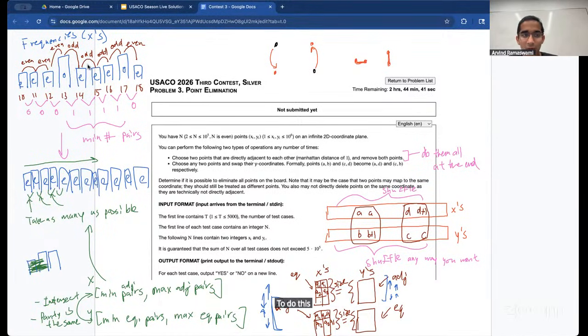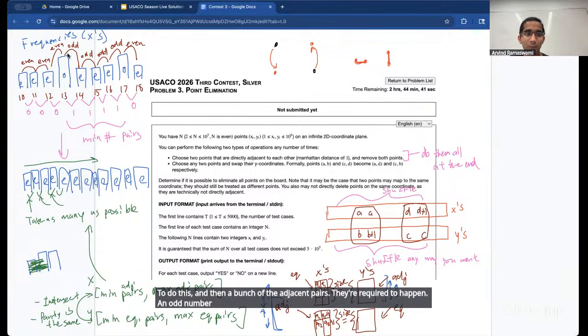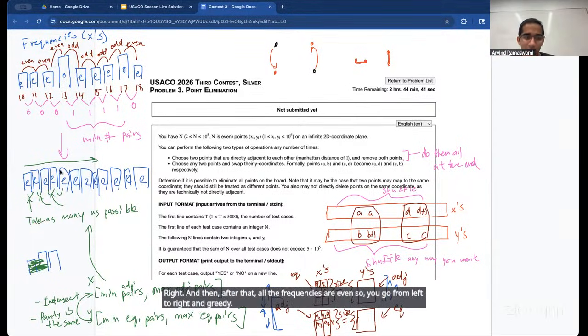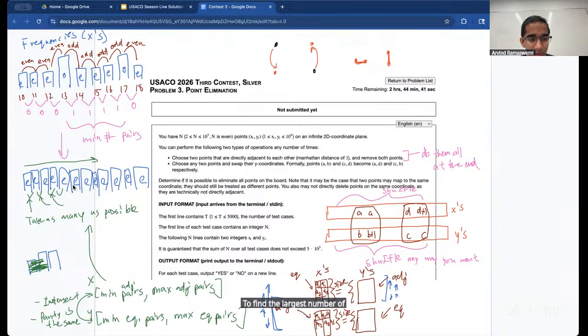And a bunch of the adjacent pairs are required to happen an odd number of times, so you can pre-place one for whatever needs to happen an odd number of times, and this gives you the minimum number of adjacent pairs that you need. After that, all the frequencies are even, so you go from left to right and greedy to find the largest number of adjacent pairs.